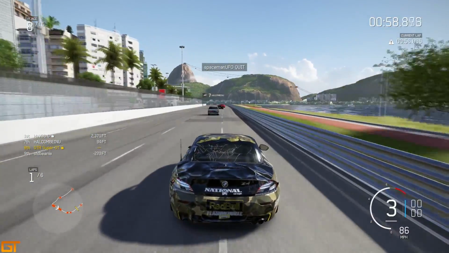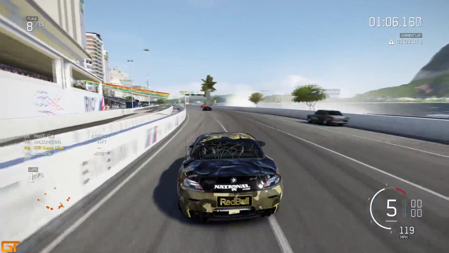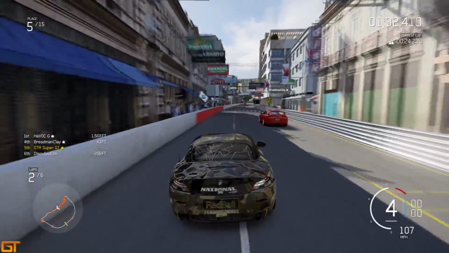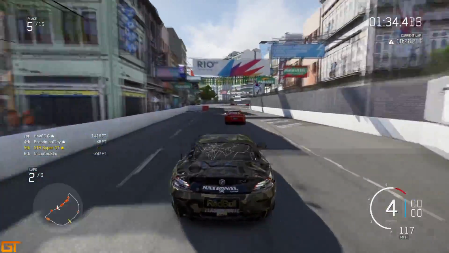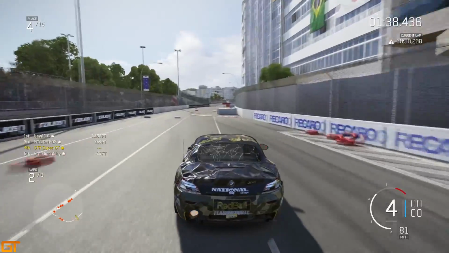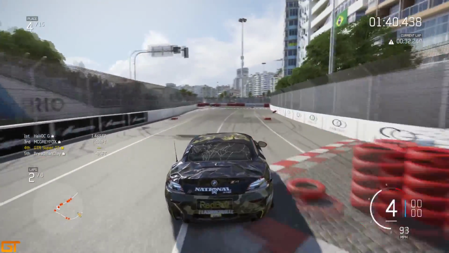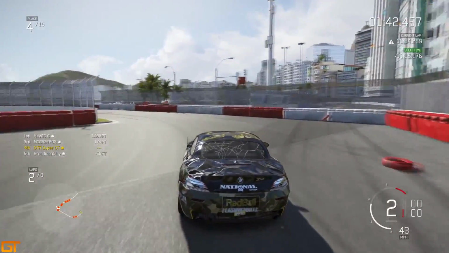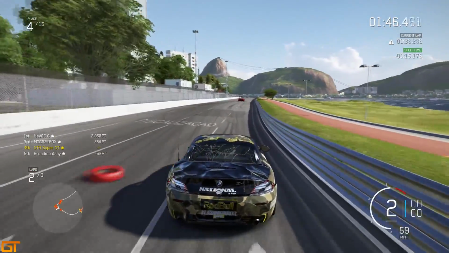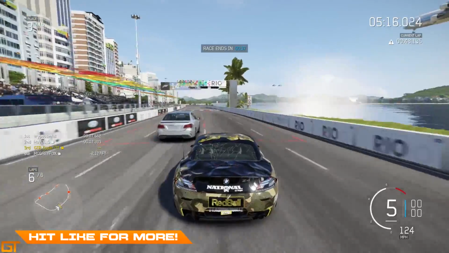BMW seem to make very good cars for A class and B class from what I find anyway. So I thought I'd test this one out, and it seems to be very decent. I've come up behind a Supra a bit further into the race, around the outside into the chicane section. He was not very brave at all going through there around the Rio Coast circuit, and that's pretty much all that happened in this race. Not too much more to report.